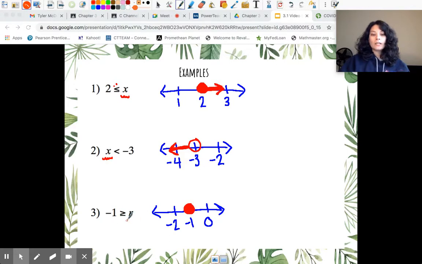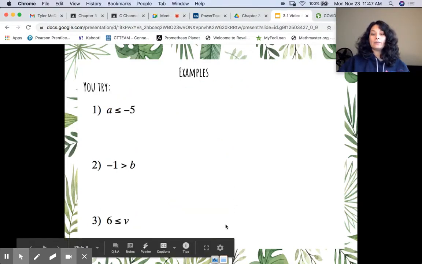Now I look at my inequality from the variable first, and I read it from the variable. This says r is less than or equal to -1. So all the values that are less than -1 are going to be found on the left. So I shade left. Make sure that you've got these examples in your notes. When you're ready to move to the next slide, go ahead and give these a try, and as usual, I'll pause the video and then we'll compare.